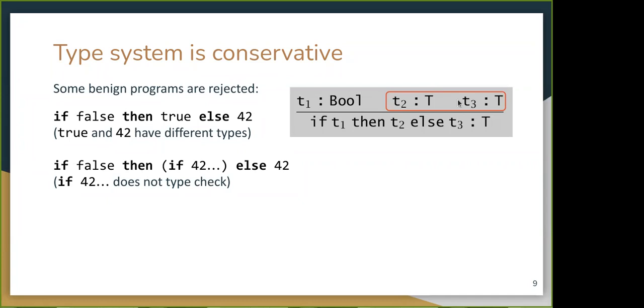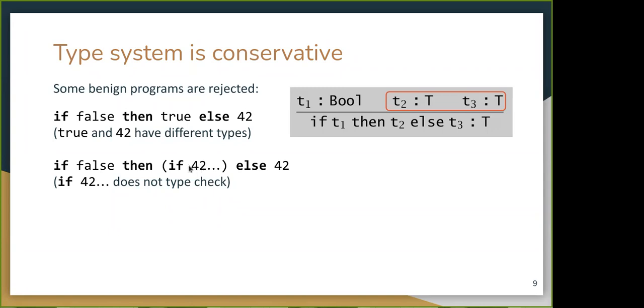So this is one thing. And another thing is if the program doesn't run into an error at runtime, but our static approximation says that it might. Like in this other example, we only take one of the branches of the if statement, and one of them is the bad branch and another one is a good branch. But if we don't have a way of knowing without running the program that this other branch will not be taken, we have to conservatively assume that bad behavior might happen at runtime.